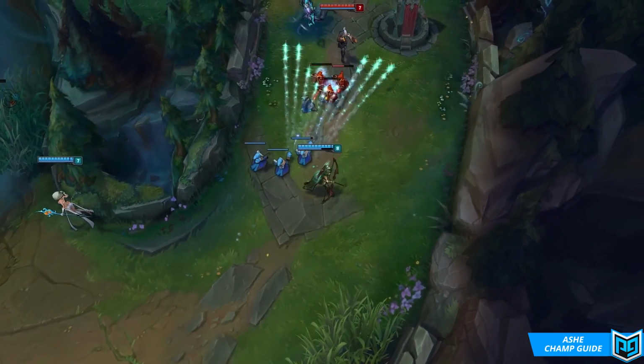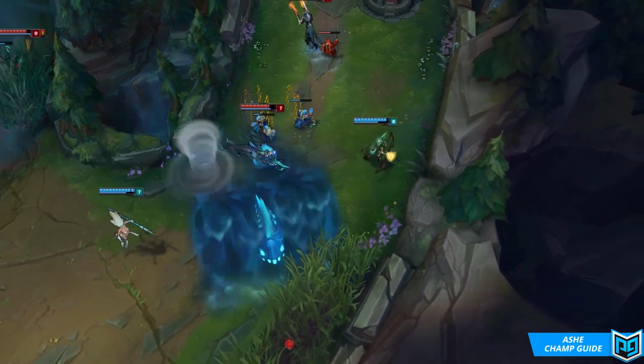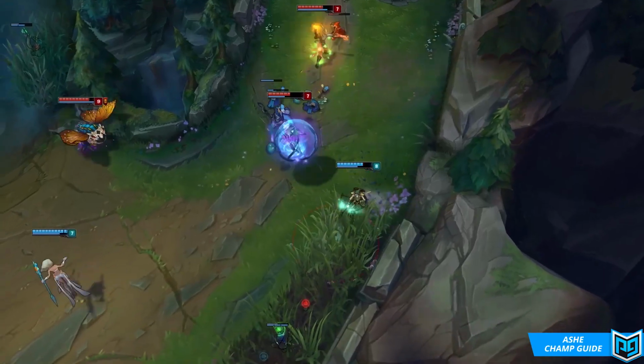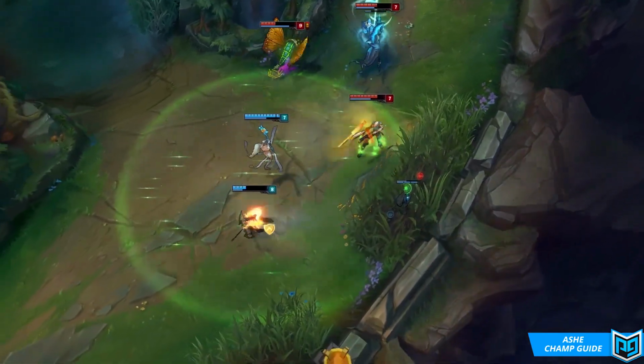Now this is really hard to do under tower because of the tower range, and also the support is probably going to harass you a little bit. So if you want to do the minion based trading with your high range and zone people and fight people like that, then keep it in the middle. If you want to push and poke, then just push them under the tower.